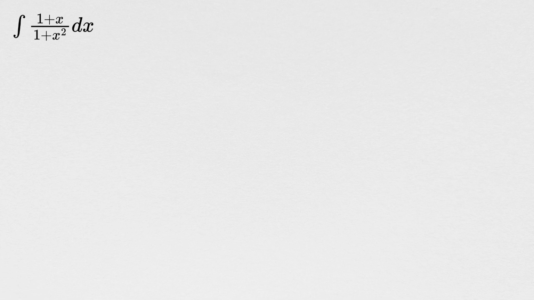Integrate 1 plus x divided by 1 plus x squared dx. This integral is interesting because it's going to require some algebraic manipulation. Before we get there, let's try it out and see how we get stuck. We see two consecutive powers of x, so I don't even need to tell you that we should try u equals 1 plus x squared.